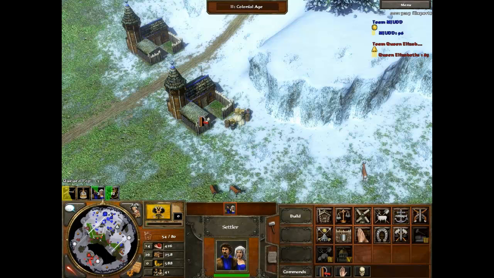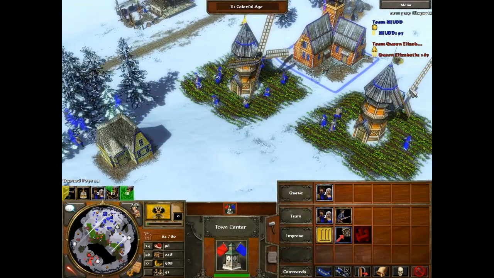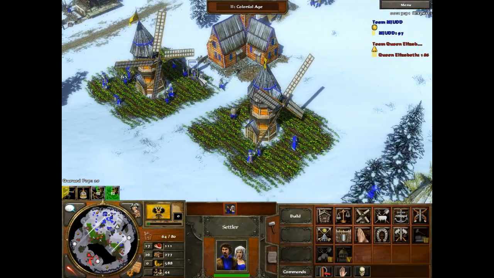Especially with this strategy, because you're going to be pumping out so many. Like by far your biggest expenditure is military units. I think at the end of the game I produced almost 500 Strelets.